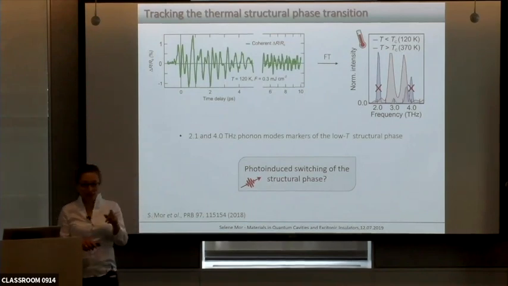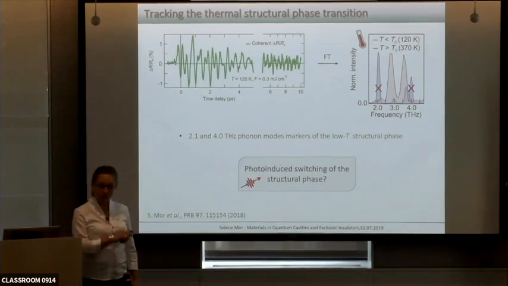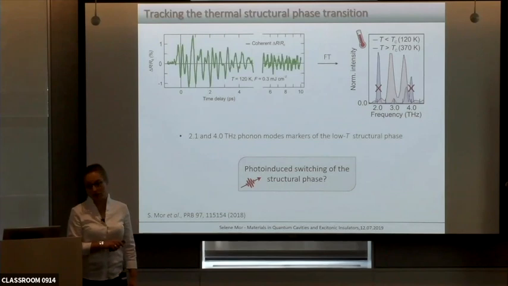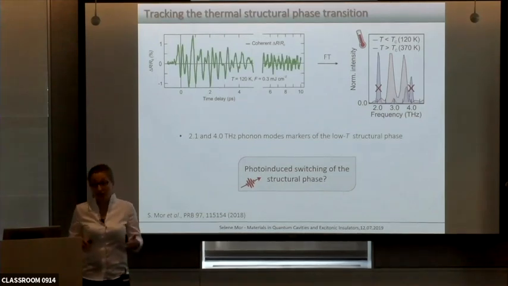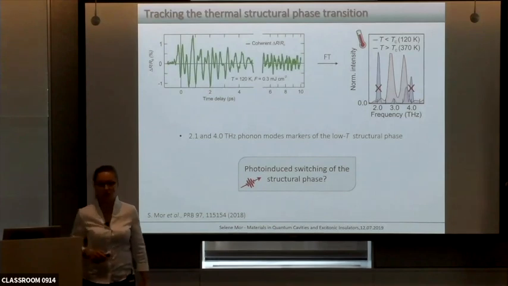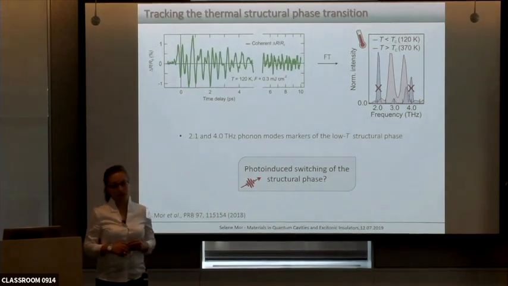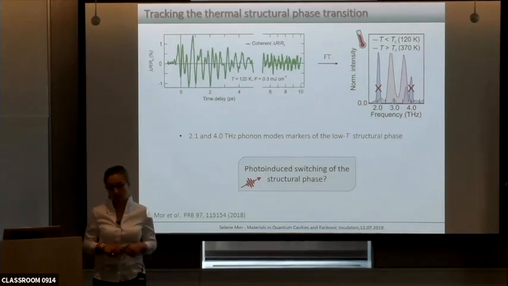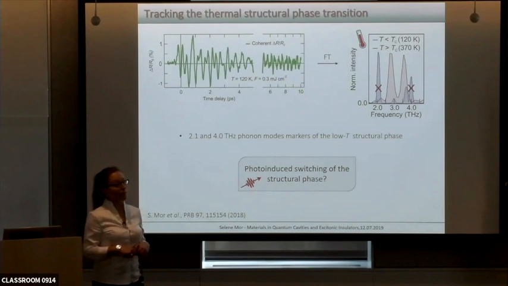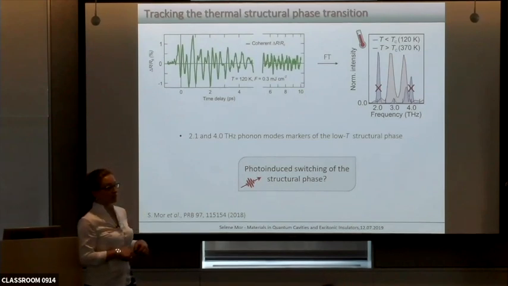There is a difference in the pumping polarization. We are pumping parallel to the chain, and the 1 terahertz is not present in our data. But we're also probing with a different wavelength, so the matrix element in the Raman process is also different. We see the 1 terahertz mode also in plane, but if you pump quite strongly, it's very easy to suppress the mode in plane. This really depends on the fluence. If you take a little bit too high fluence, it's very easy to suppress this mode, because it's very easy to excite in our picture the condensate, deplete the condensate, and then this mode. But it is clear that these are separate modes and not overtones of a 1 terahertz.